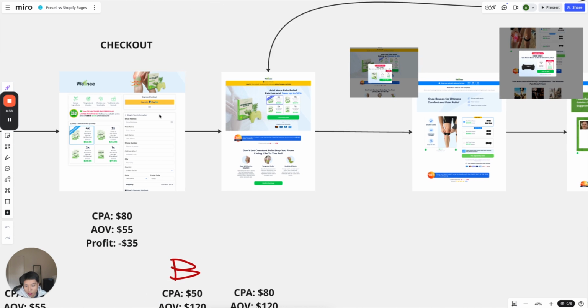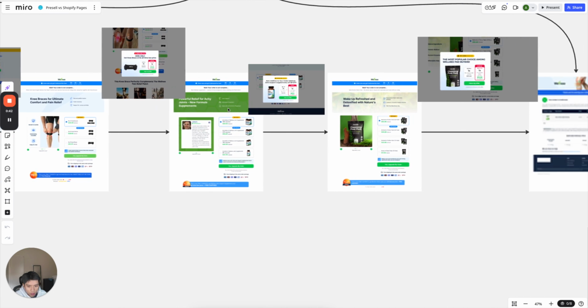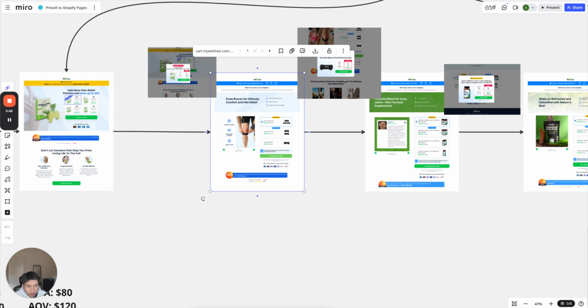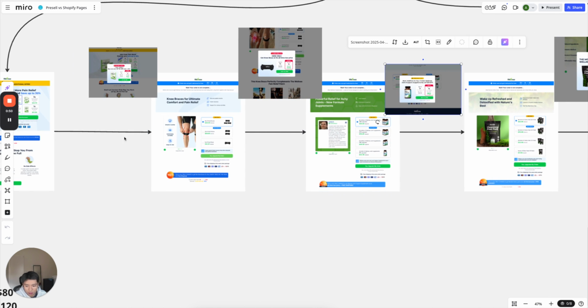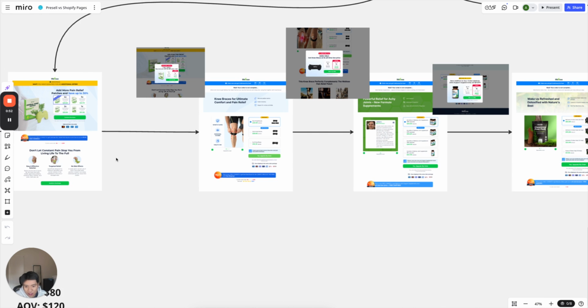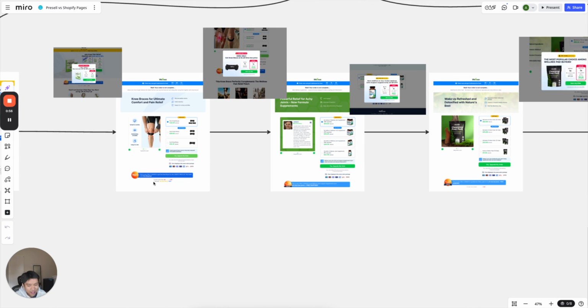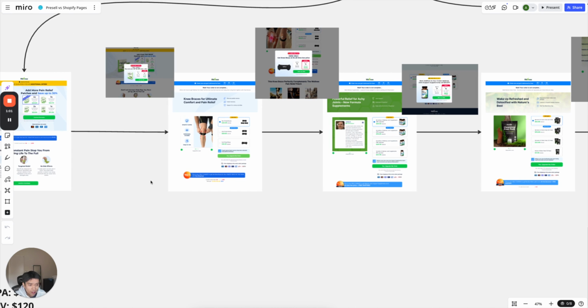Now, obviously, one of the biggest upsides is that you can build these really comprehensive upsell funnels and downsell funnels where you have upsell 1, upsell 2, downsell 2, upsell 3, downsell 3, so on and so forth. And you can basically upsell infinite amounts of products, but you might want to handicap it at 4 or 5 because you'll start to annoy some people. But this is one of my competitors' upsell funnels on Funnelish.